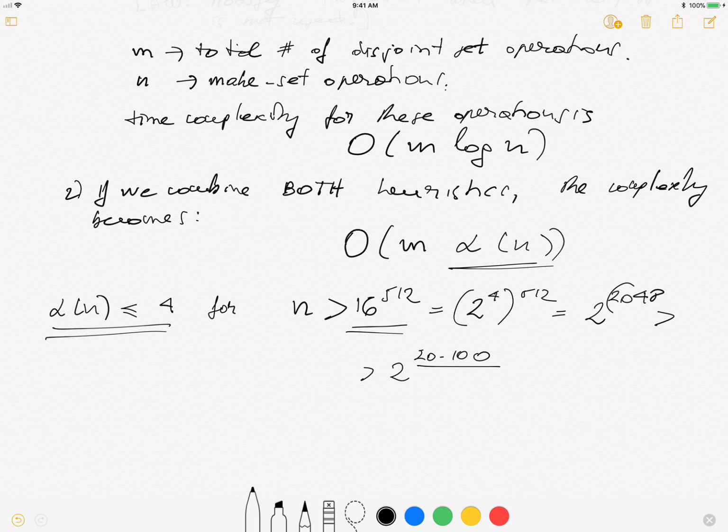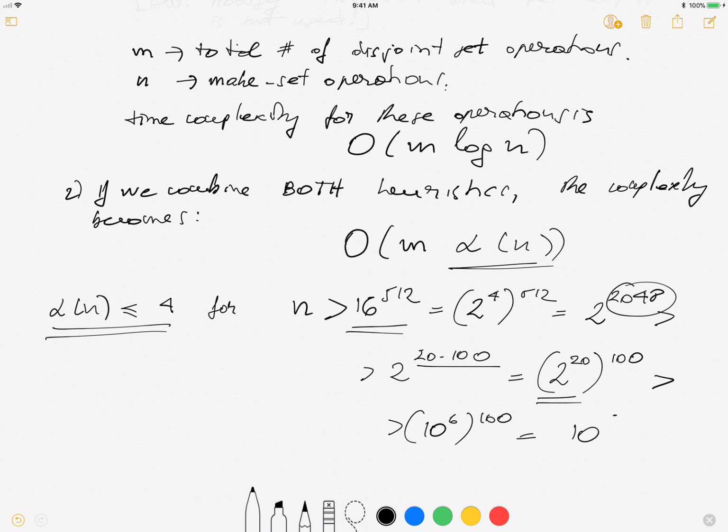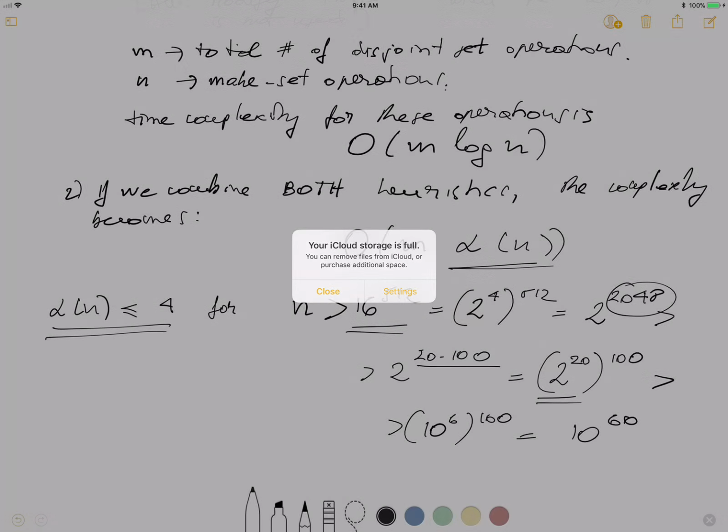Because this is smaller than this. Which is equal to the 20th, 100. 2 to the 20th is 1,048,000 whatsoever. So it is larger than 1 million to the 100, which is 10 to the 600.